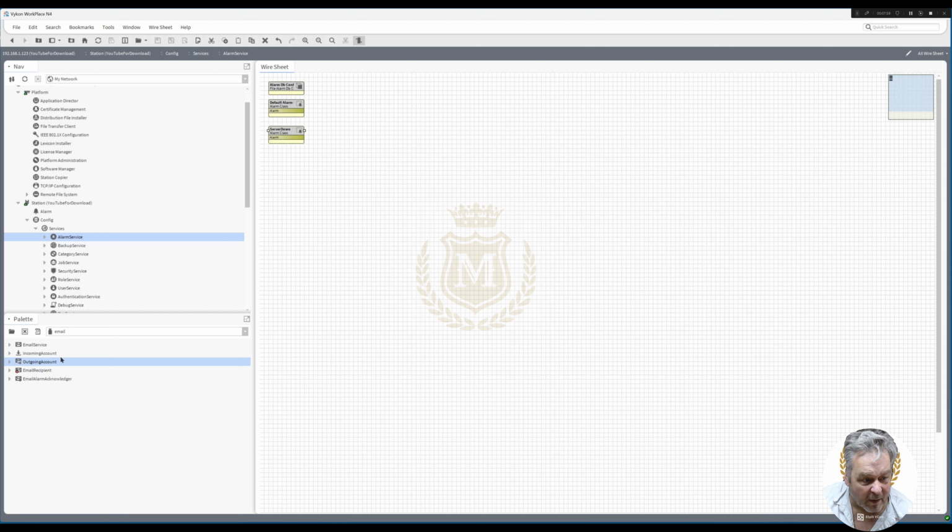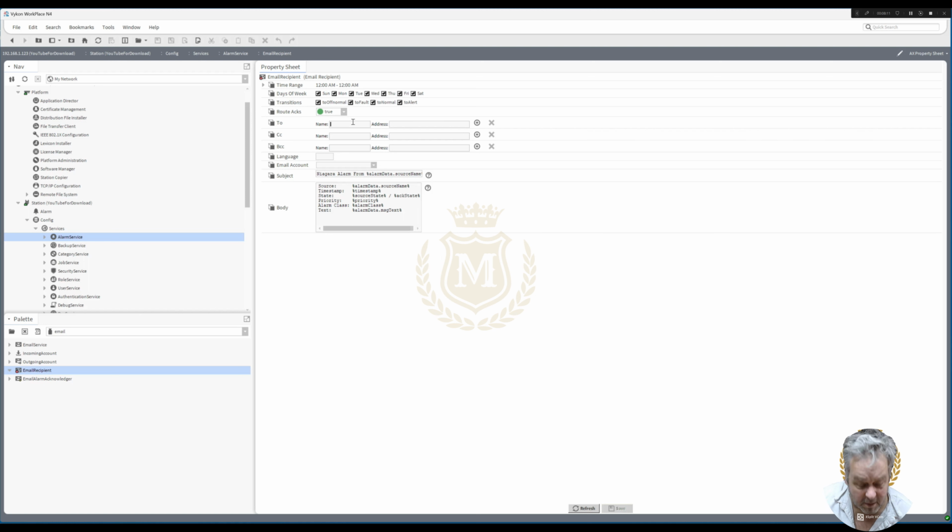And then I want to go to email, bring across an email recipient, put that into the root alarm, put my email address in there, send the alarm using the outgoing account.